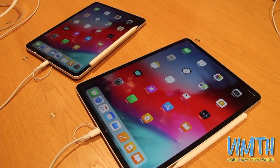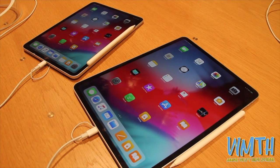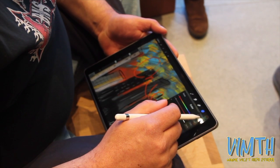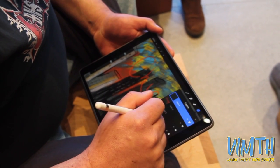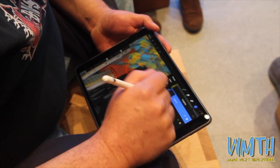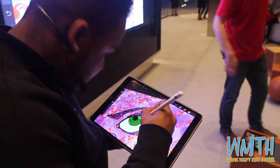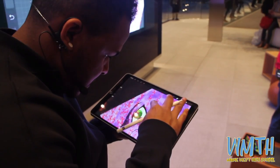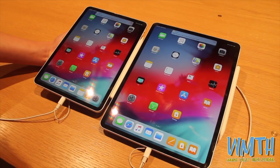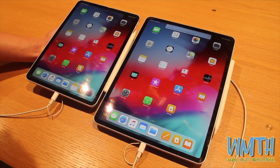To begin, the iPad Pro comes in two varieties: the 12.9-inch and the 11-inch display. It has two colors, silver and space gray. This by far is the greatest aesthetic change to the iPad since its initial release. The biggest design change is the removal of the home button. The iPad now has a futuristic slim design with minimal bezels. The sleek design complements the very smooth software experience, with the new iPad Pro including a 120Hz display.